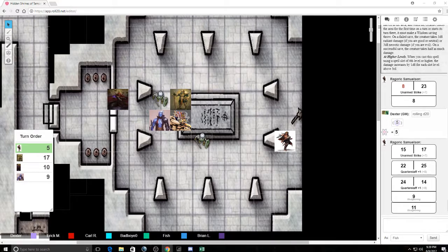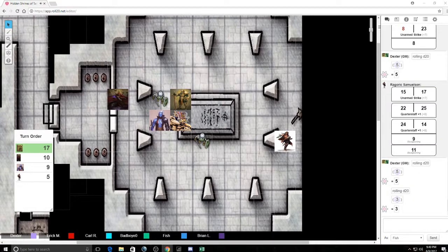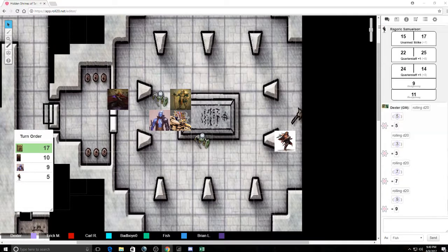Is he surrounded by how many people? 3? 4? 4, if you can count the skeletons as people. Yeah, anything that can attack him. Skeletons have feelings too. I believe you, man. He stands up and he attacks. Misses. Attacks again, and this time he does hit. And so let me do his damage.